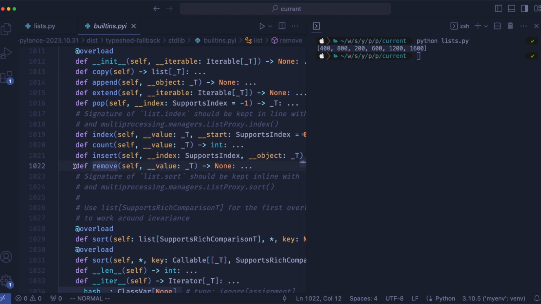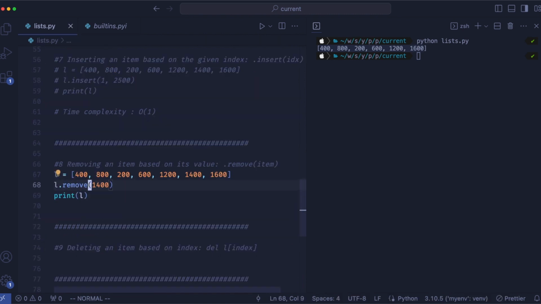This is the signature of remove, and it doesn't return anything, unlike pop. Pop actually returns you the popped element, but remove doesn't return you anything. It just deletes that item from the list. That's all. So it takes an item that we want to remove, and you can see that this particular item is also not optional, so it's not like pop. If you don't provide anything to remove, it's going to throw you an error.